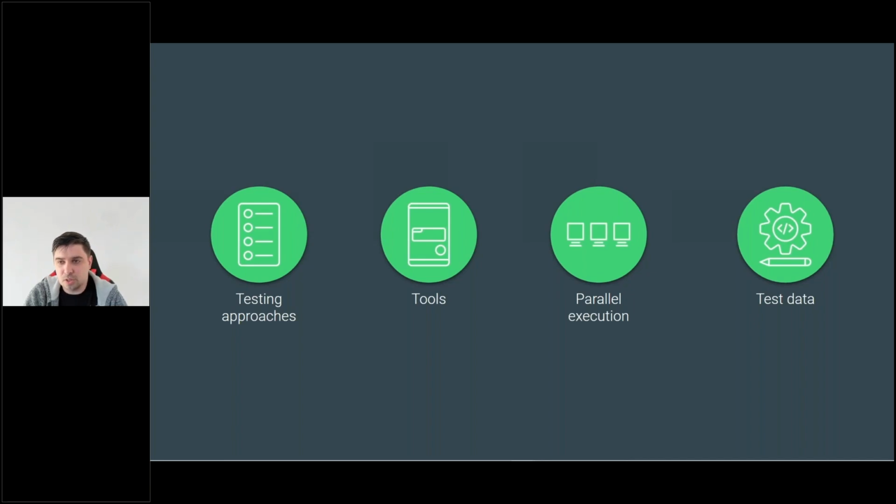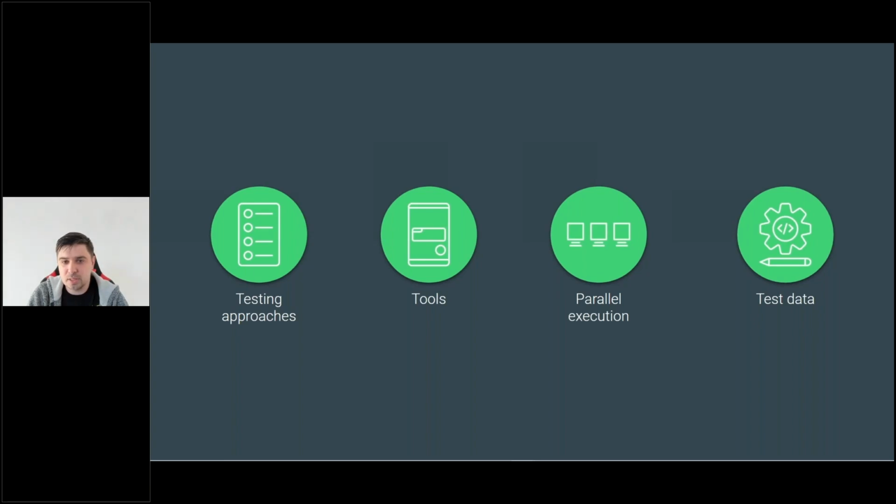Another approach, which really depends on the tool, is the test framework, because test frameworks work really differently. After that, there's parallel execution. If all your tests communicate with the same backend, a test case on one device can create an account, and a test case on another device can remove the same account at the same time. And of course, it will generate a lot of flakiness.